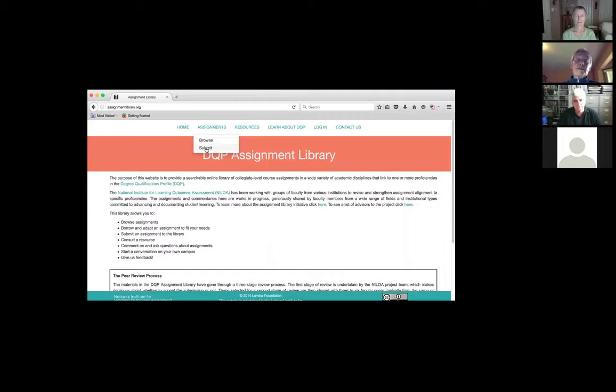Submit, this is important, takes you to all of the materials you need, the process you need to submit an assignment of your own. So I was just describing the process by which people who've attended the charrettes get their assignments into the library, but we're very eager to have additional submissions, and you can submit online. It'll go through a sort of modified peer review process. That is to say, we'll show it to some other people and get you some feedback, and then, as it comes to fruition, post it on the library. So I'm really eager to have more submissions come in through our online process.